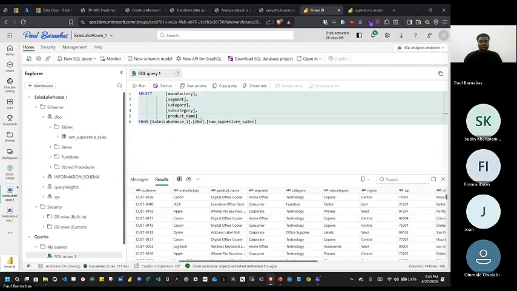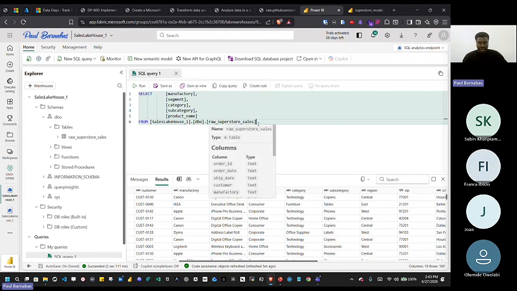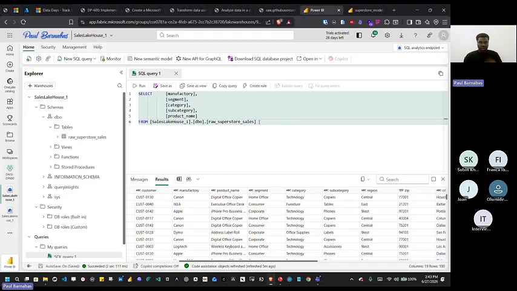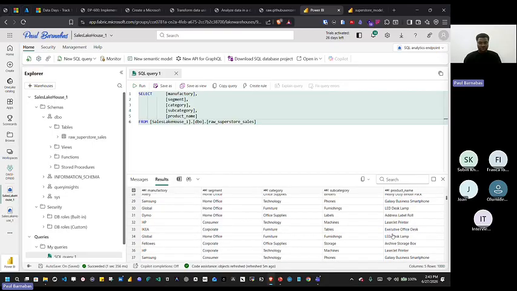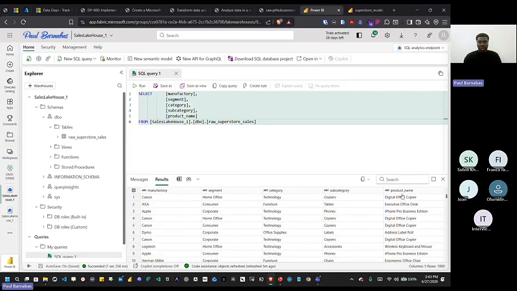So if I run this query, you see we are still selecting all the records that we have within this data set. If I run this, we can see it's still giving us 1,000 records. But this is not what I actually want, because I only want a single occurrence of products to be displayed, where we can use it essentially as a dimensional table. So how do I quickly address that?